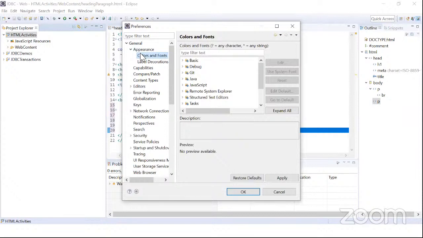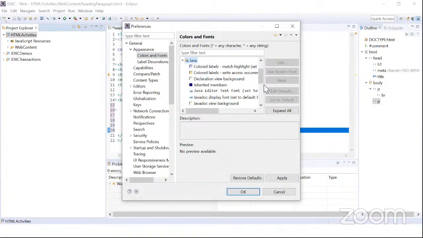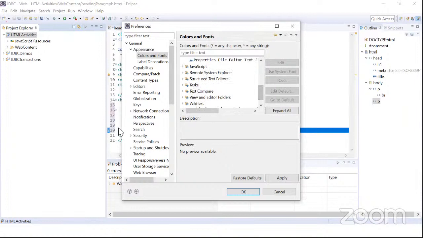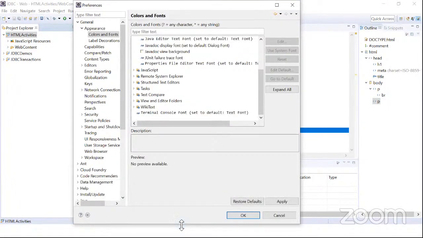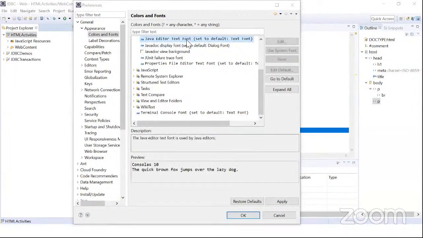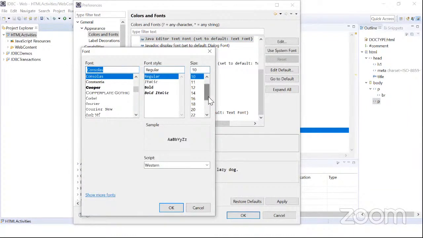Okay, and in this Java. Okay, so give me some time. Let me change this font size. This one. Okay, so I am giving it as a 20.